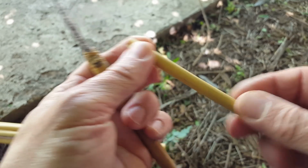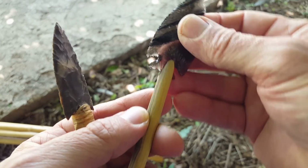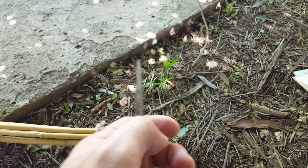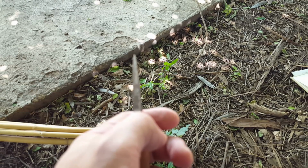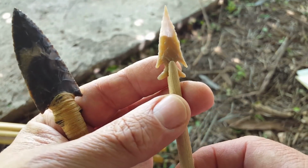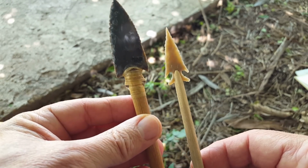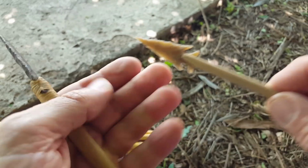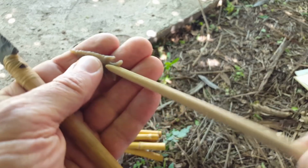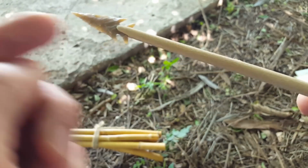Okay, so again, this is the foreshaft I made the arrowhead for, but I wouldn't mount something this large. I'm not saying it can't be done. Many people do it. Arrowheads in the Americas anywhere are more like this one here. You can see a substantial difference in size. And yeah, arrowheads were used for all different size game, from rabbits up to elk and bear, same size arrowheads.